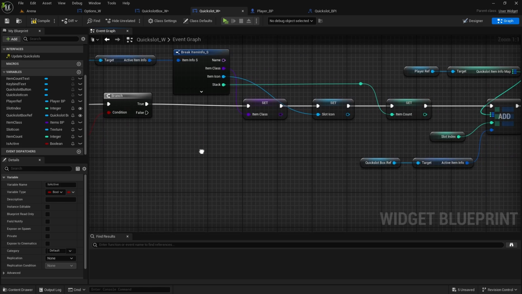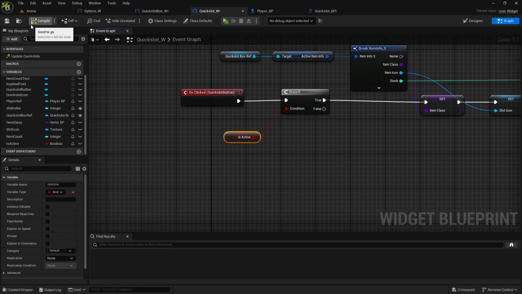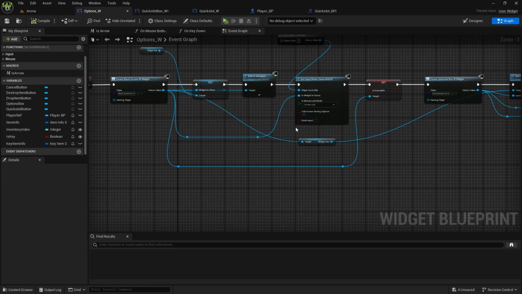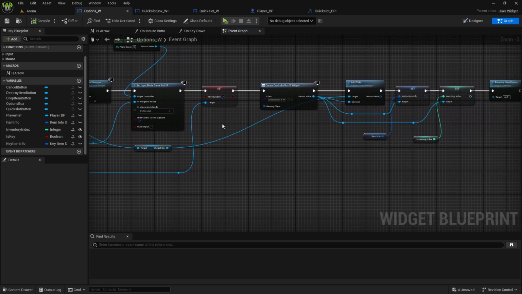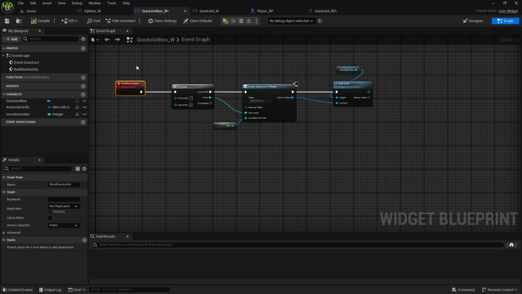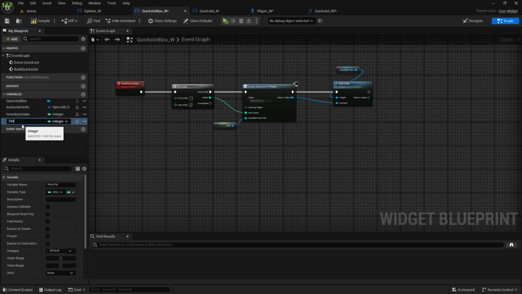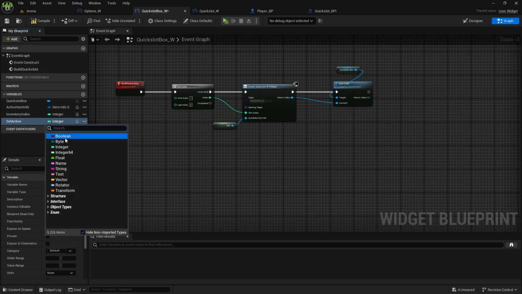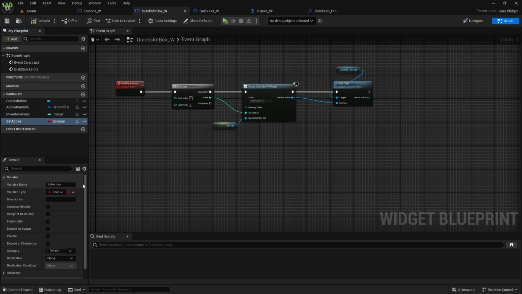And the way we're going to disable it: first, when we create the Quickslot box inside the options widget, we also will need one more variable in the Quickslot box, and set active boolean. We can make this one expose instance editable and expose on spawn.